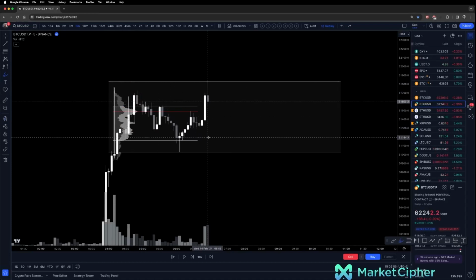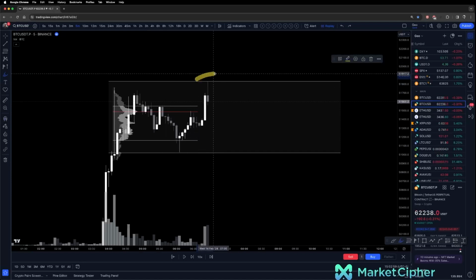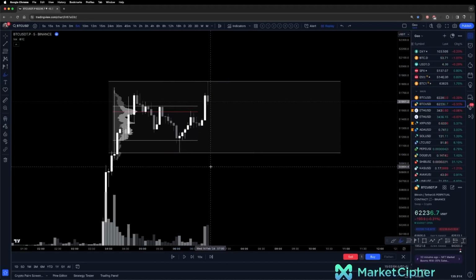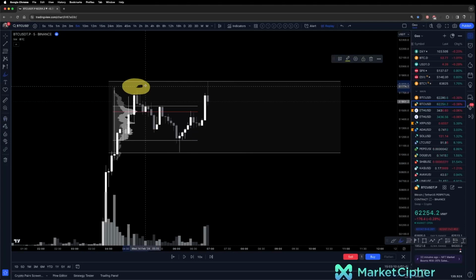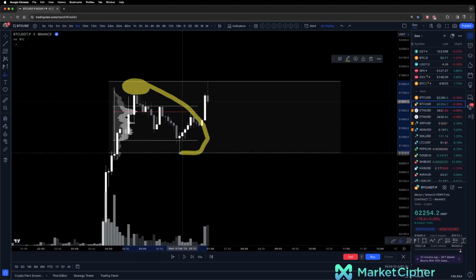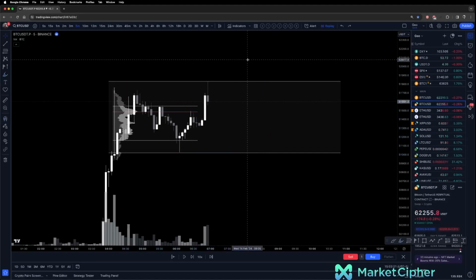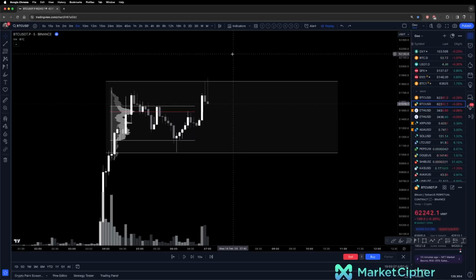And these are the first two trades that you can look for in any range, is a liquidity grab of the high and a liquidity grab of the low. Range theory suggests that whenever you sweep the high like this, or whenever you're at the high of any range, you should be looking to rotate down to the low of the range. And whenever you're at the low of the range, you should be looking to rotate towards the high of the range. This is simply how ranges work until eventually one side breaks out. So let's move forward and see what happens.